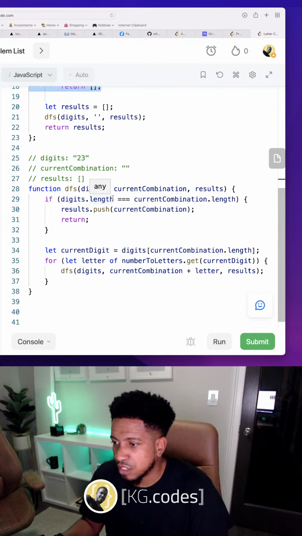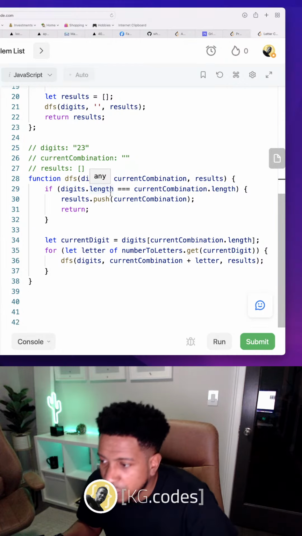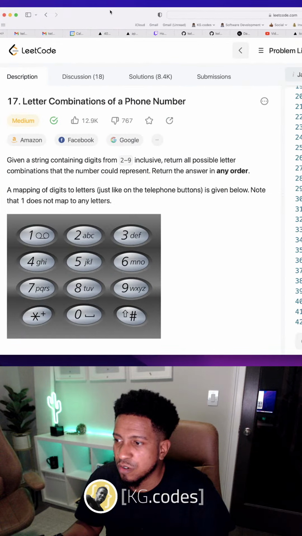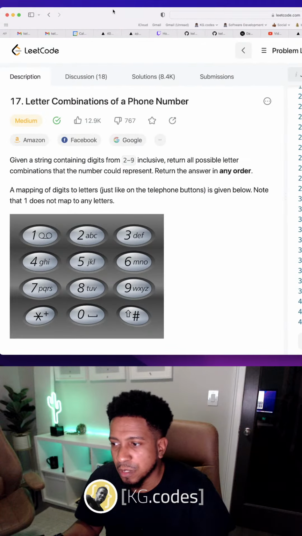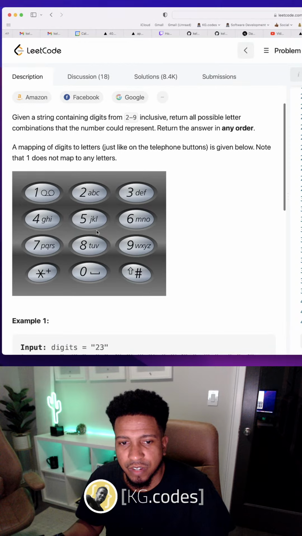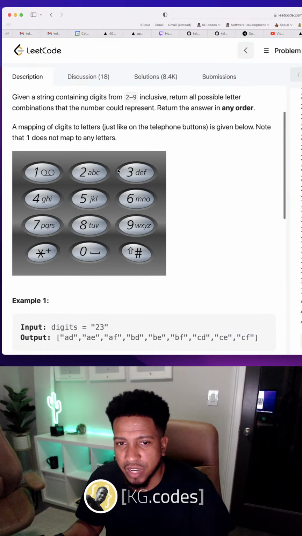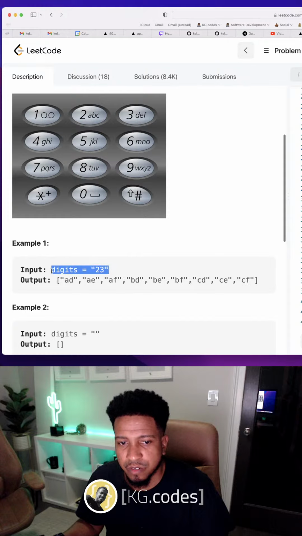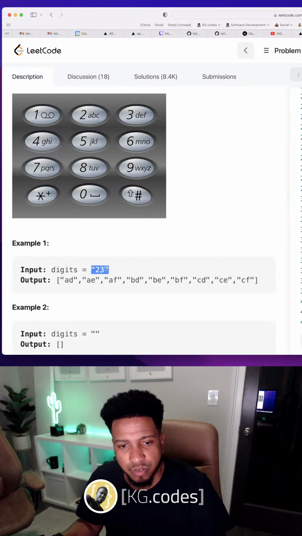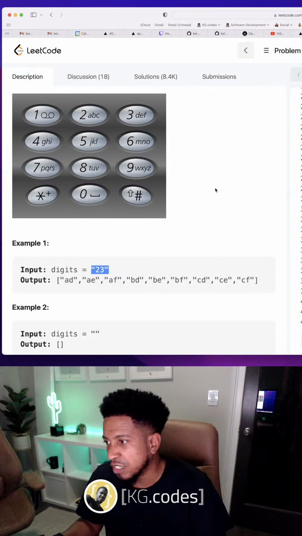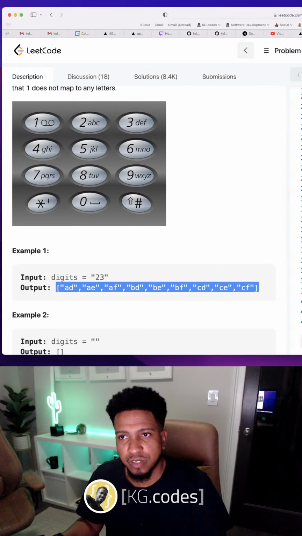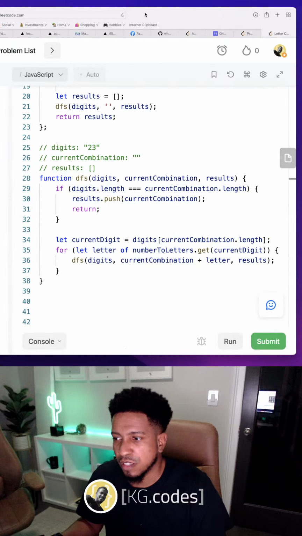And let's see, what question is this? Somebody asked what question it is. This is on Leetcode. It's Letter Combinations of a Phone Number. You're basically trying to find, for each of these numbers 2 through 9, all the possible letter combinations for a certain phone number. It's not a real phone number, just a short number of digits, like 2 or 3 or 1, 2, 3, 4. Basically, find all the combinations for a certain number of digits. But I'm almost done with this.